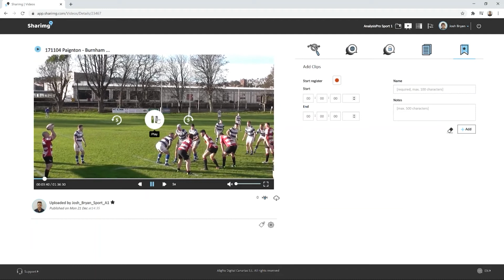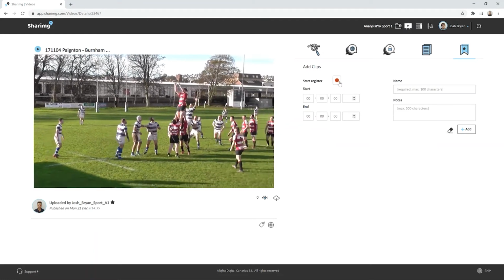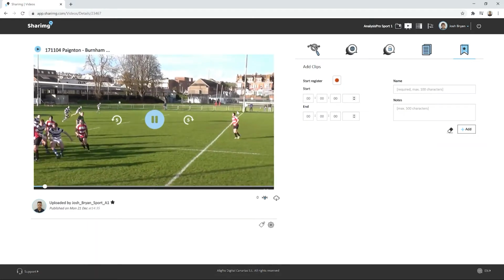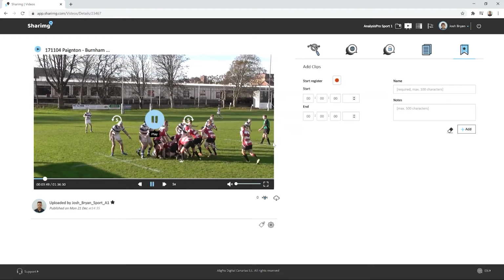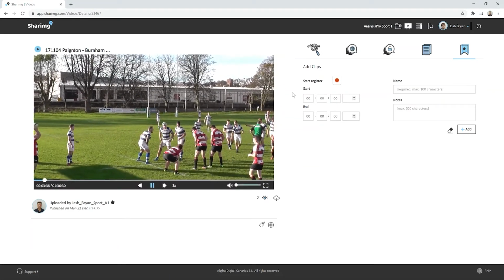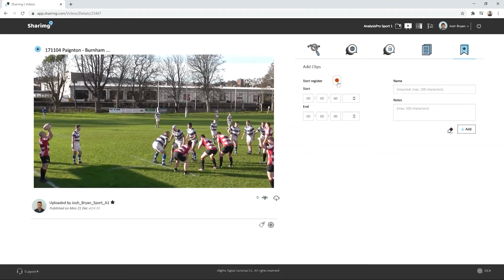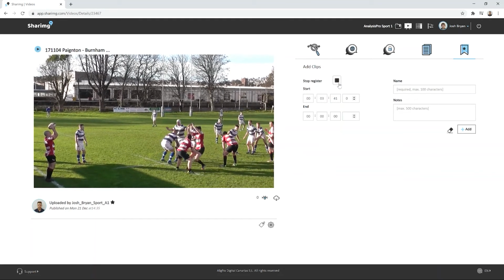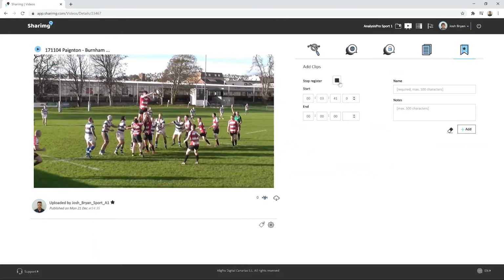and when you see something that you want to create, you're going to press this button to start the register. So let's think about those playback controls. If, let's say, I wanted to watch that line out, I might now press the left arrow key to jump back to where I want. When I want to start that register, I could pause the video and press the record icon, or it could be playing and I can press here. So the red one now turns to a stop and I can see the start time.